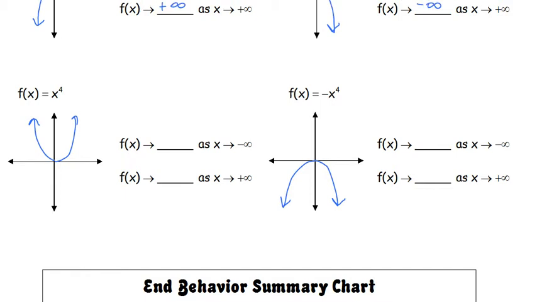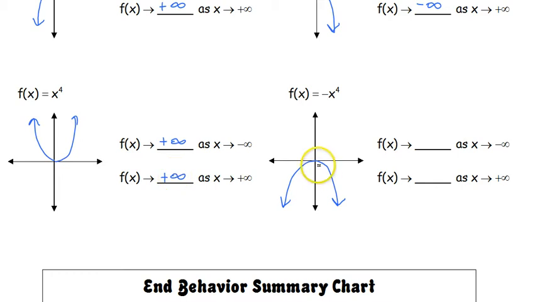When you graphed f of x is equal to x to the fourth power, you may have been surprised. It is a fourth degree quartic polynomial, but it looks kind of like a parabola. Sometimes it'll look a lot different, but in this case it's going to look like a parabola. So as x approaches a negative infinity, as x gets smaller, my y values are approaching a positive infinity. They're getting bigger. As x gets bigger, my y's are getting bigger. So both of those are approaching a positive infinity.